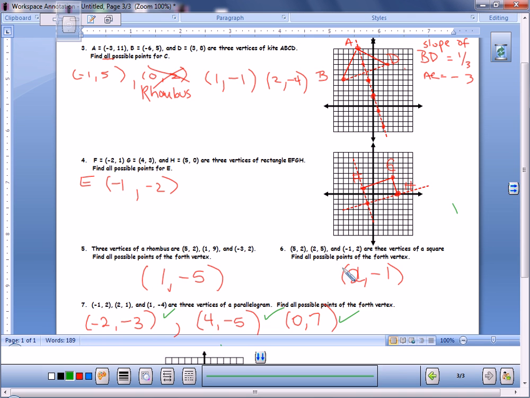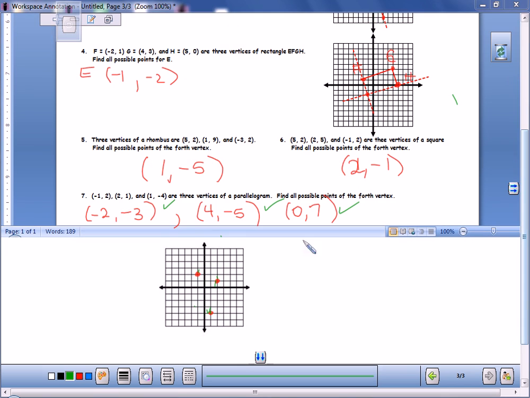Okay. Now, these, I didn't give you a graph, but some of you pulled out your graph paper and sketched it because it made it a lot easier to understand. So on a lot of these, all we have to do is count slope between 2 points and then do it backwards to get to the missing one. Is that what most of you did? Or not?